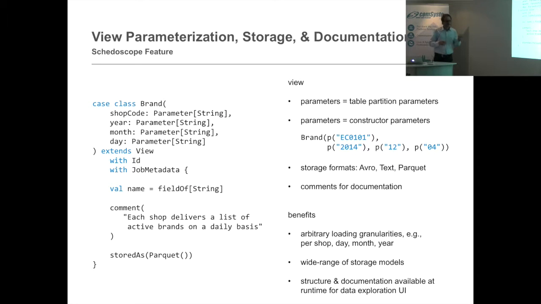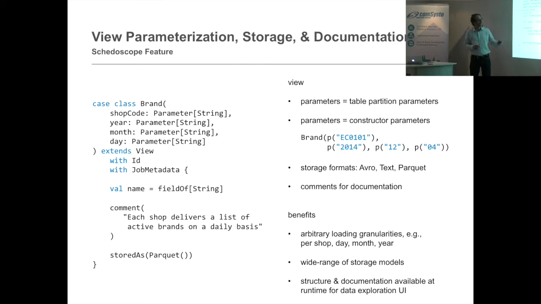Right, as I said, a view is basically a Hive table with some kind of partition. The partitions are represented as constructor parameters of a table. So if you want to instantiate a view for a certain day, you can instantiate this view, as you see here, with certain parameters. We currently support in this DSL Avro, text, and Parquet as storage formats.